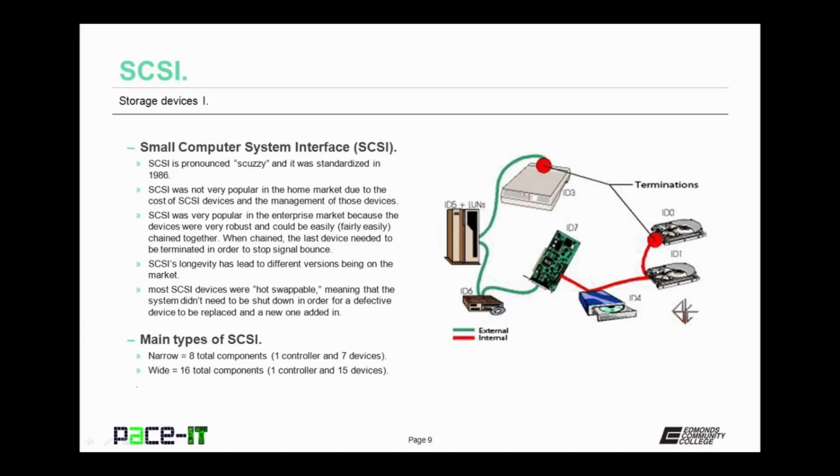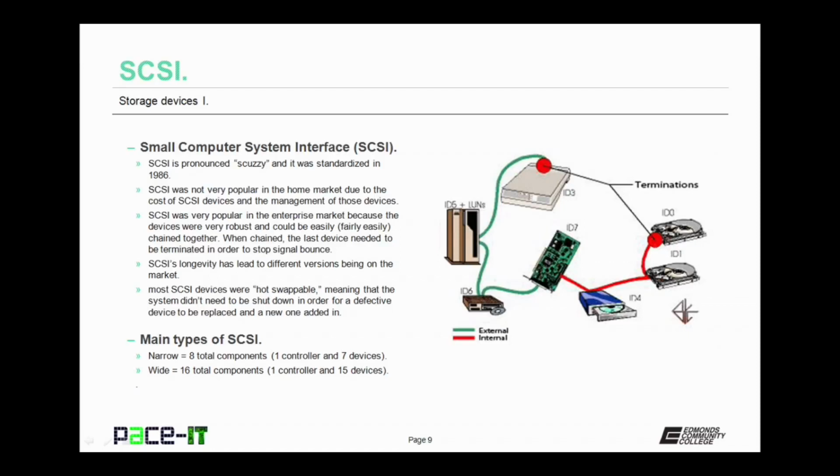Now, SCSI's longevity has led to different versions being on the market at the same time. Another thing that you need to know about SCSI devices is that many of them were hot swappable, meaning that the system didn't need to be shut down in order for a defective device to be replaced and/or for a new device to be added into the chain.